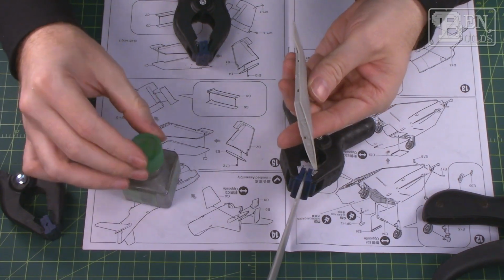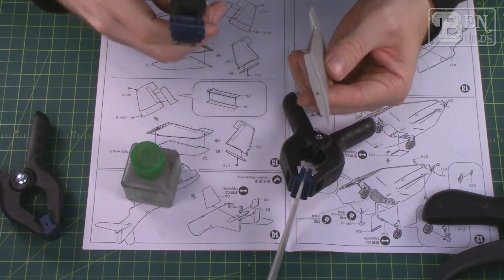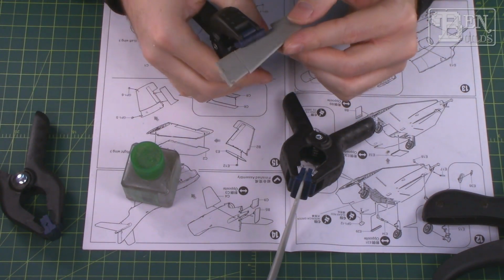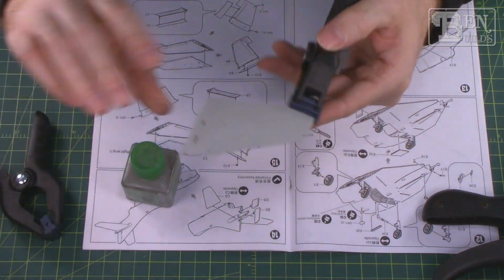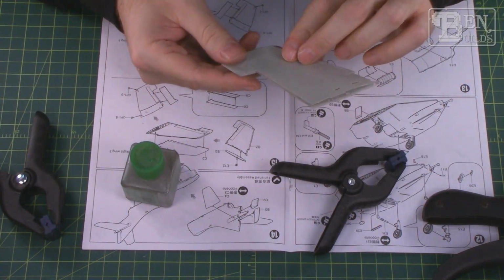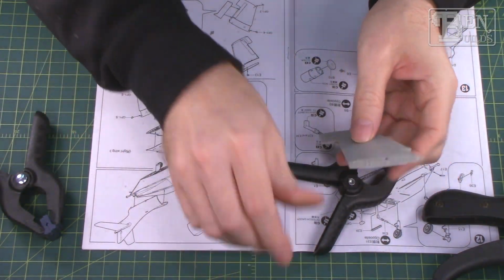The wings were actually far easier to put together than the fuselage. For some reason, the fuselage just gave me so much hassle, and I'm still not out of the woods because I know I'm going to have to sand down and fill up seams. It's just going to be really, really troublesome. But I think we're going to call it quits for this episode. We've done plenty of damage today. Let's just put everything aside and let everything cure.